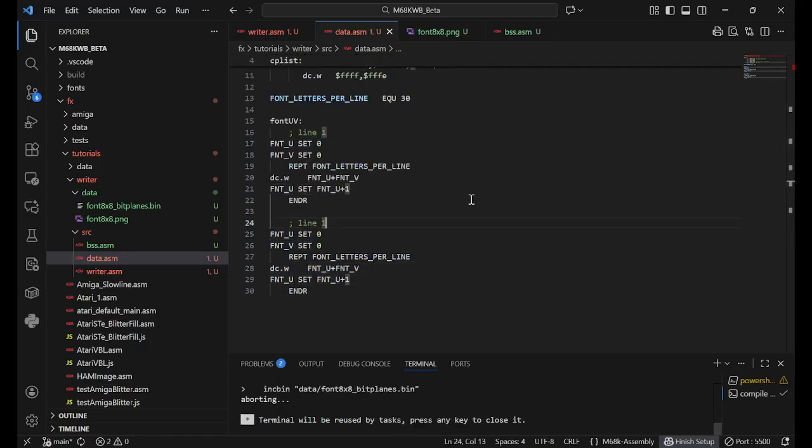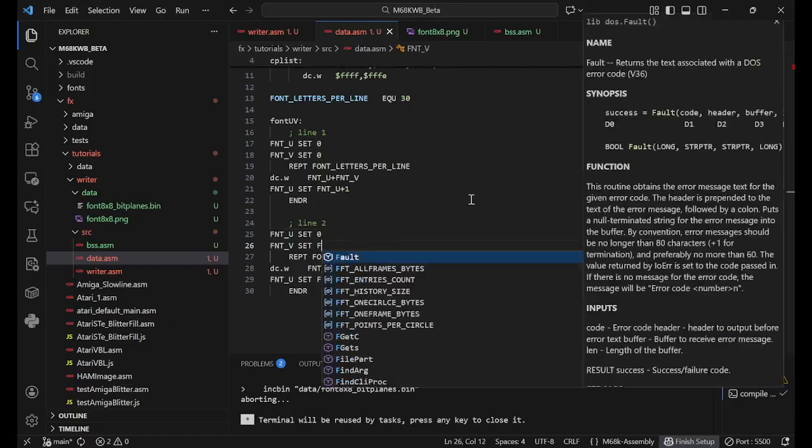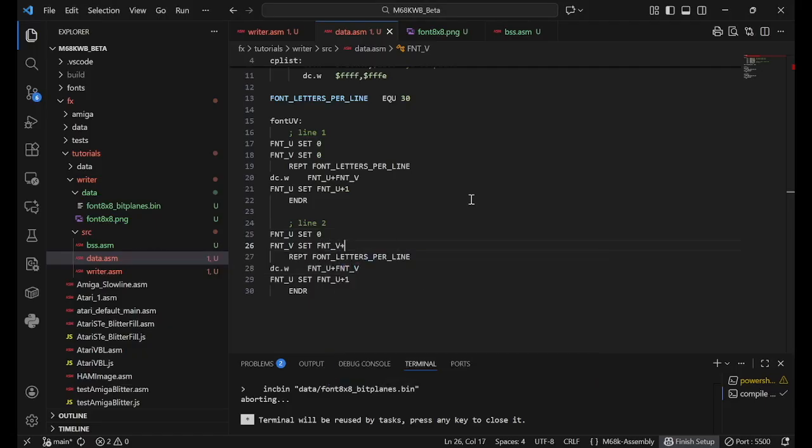Then for the second line, it's going to be approximately the same thing, except that V is going to be different because now we are reading the second line of the font. And as we know, it's 8 pixels high, but let's create a constant, maybe.